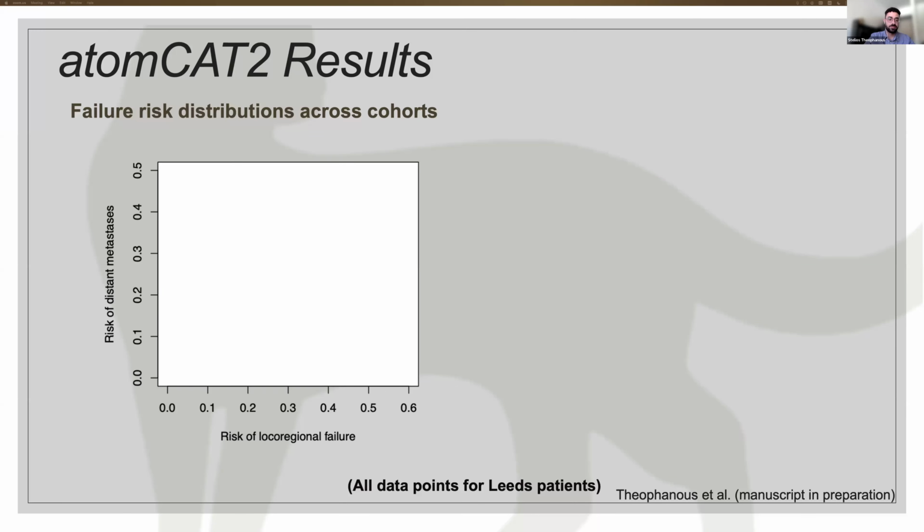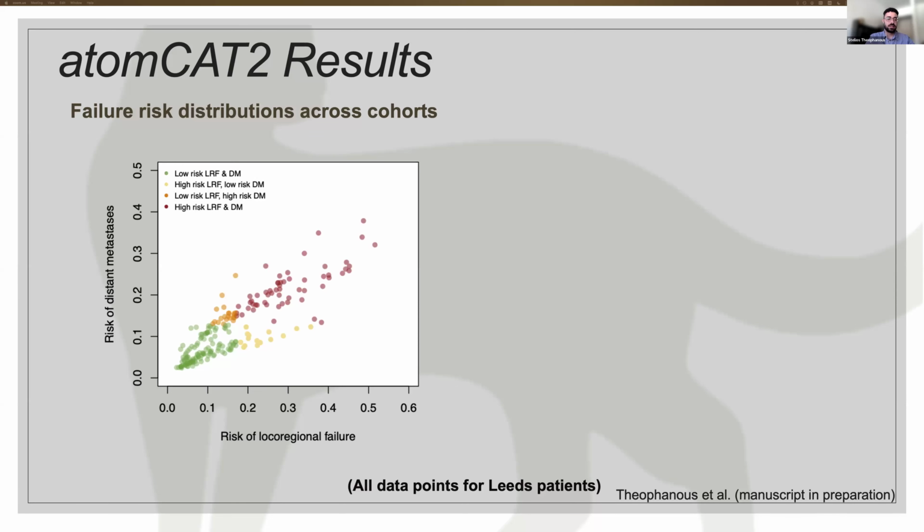stratify patients even further. So for example, using the Leeds patients only here, we can identify patients who have a low risk of locoregional failure and distant metastases, a high risk for locoregional failure but low risk for distant metastases, low risk for locoregional failure but high risk of distant metastases, and finally, high risk for both outcomes.